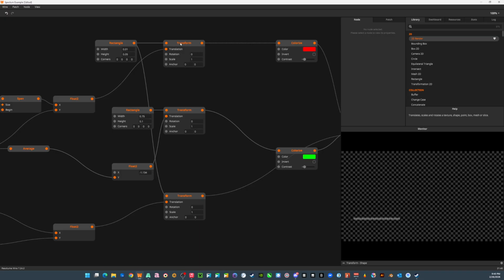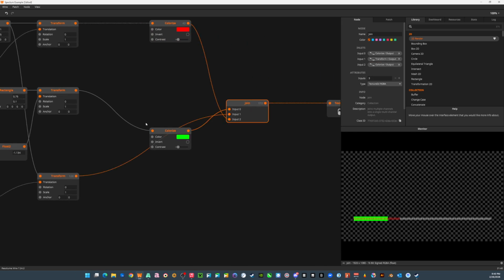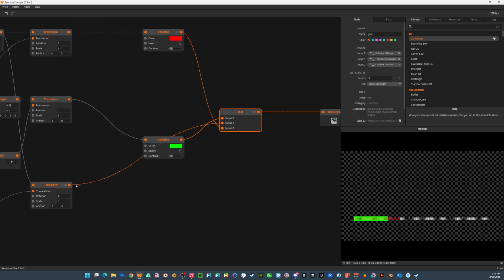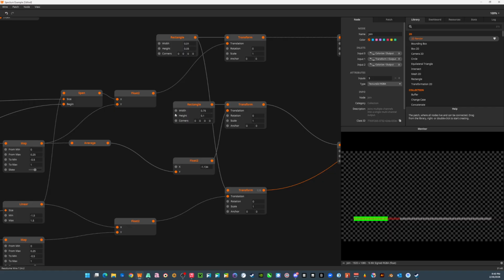And then what I do is I put that into my transform, I colorize it, and then I just join the two together. That's basically what I'm doing here, I'm actually joining the 3 together, because this is the average one, which is just one singular value, one collection, and it's going into the y value.